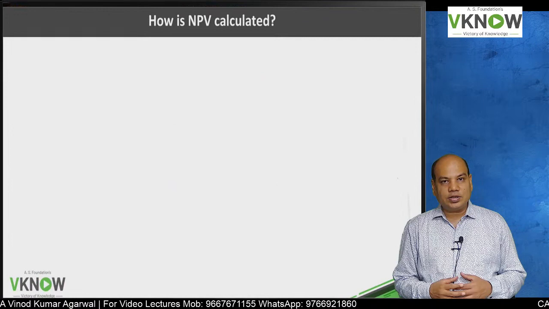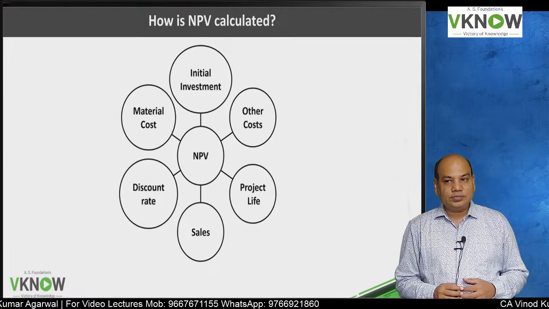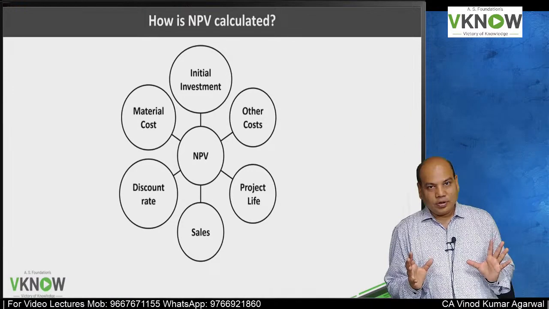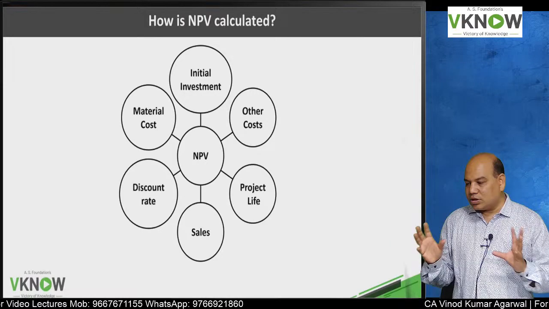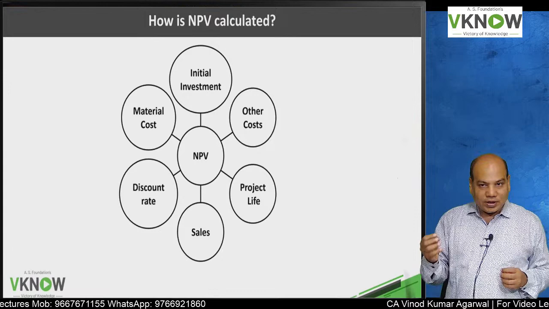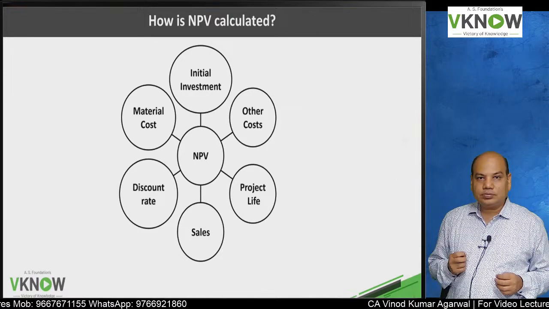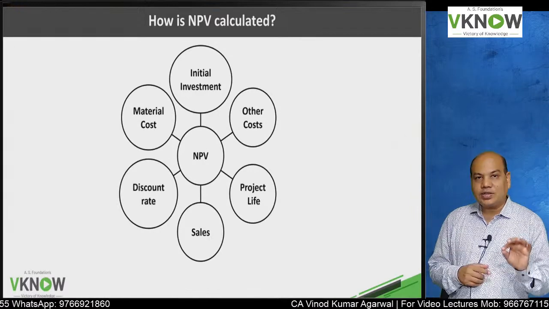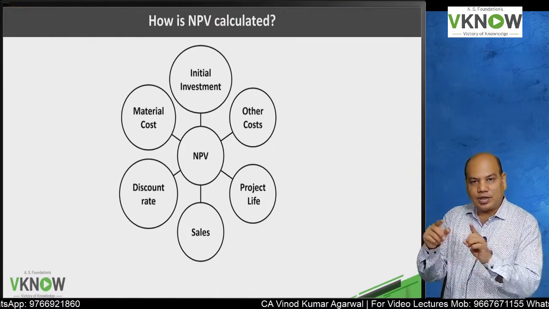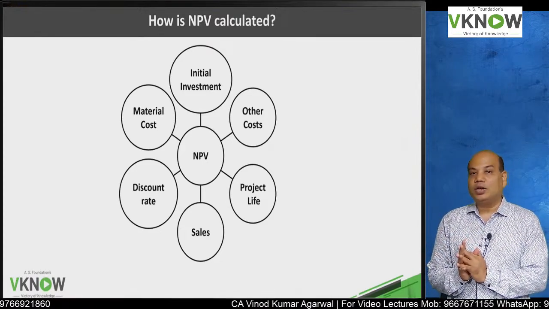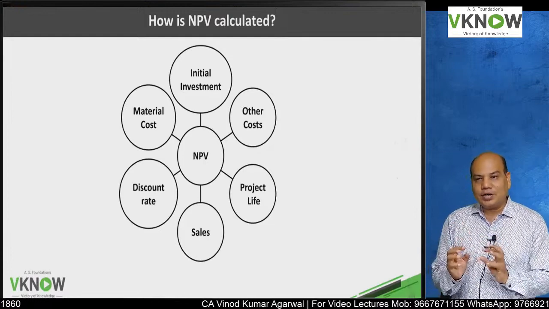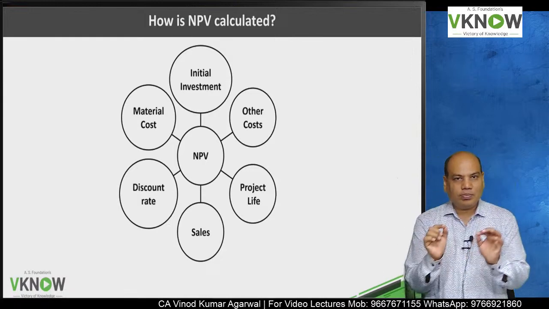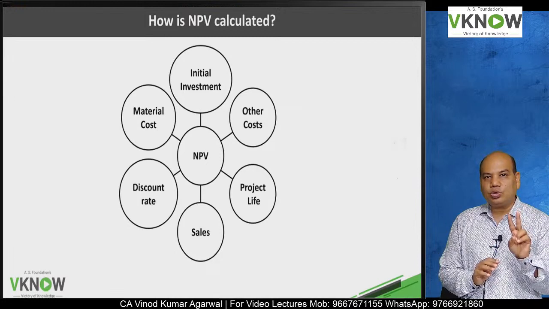Sensitivity analysis indicates that there are so many factors which affect the NPV, and all these factors we are estimating. If the estimates change, your NPV can be affected. So we want to understand to what extent these factors can change before the NPV becomes negative, or sometimes we test if this factor changes by some percentage, by what percentage the NPV can change. So there are two types of questions we are going to solve.